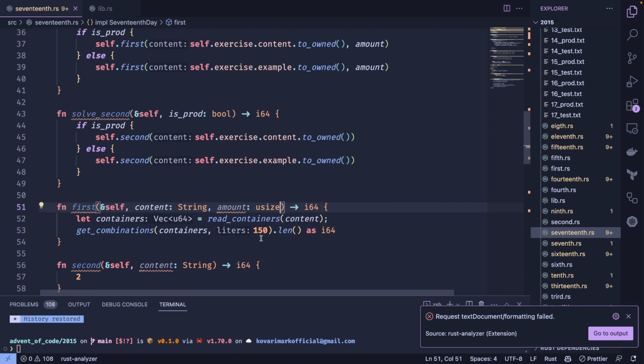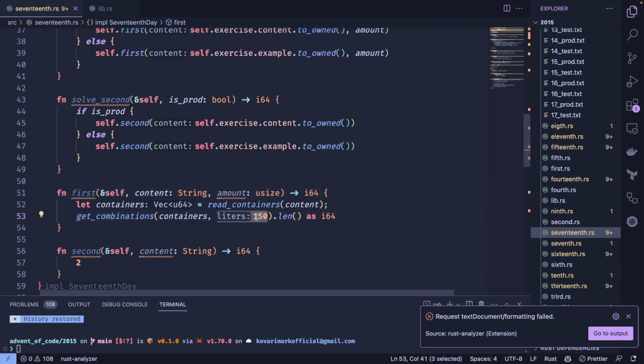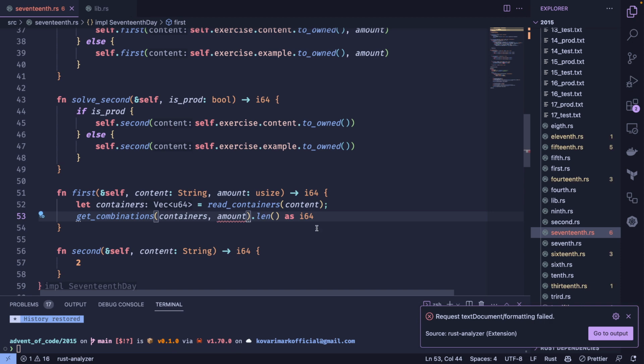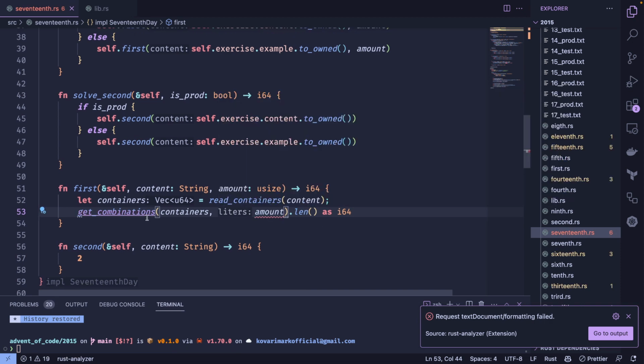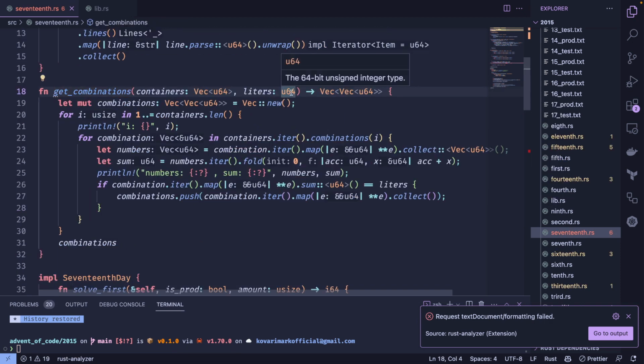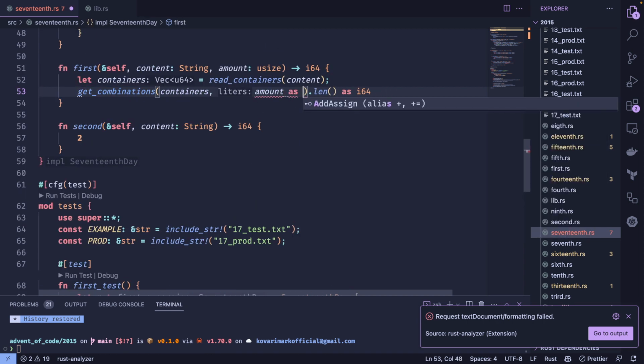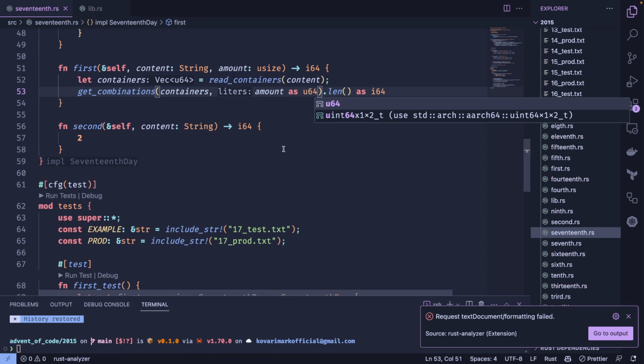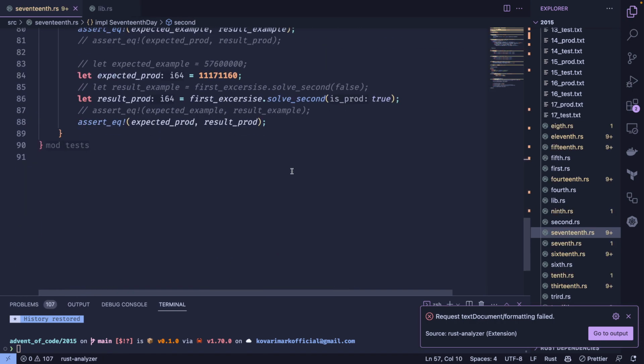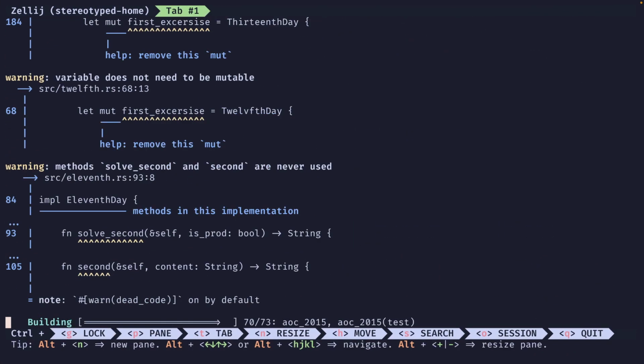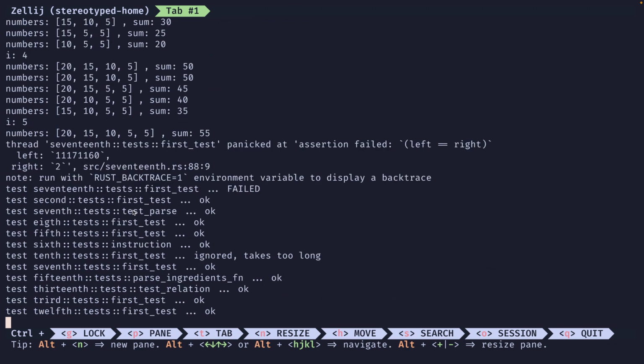Amount, usize, and the liter should be, oh my god, get combinations, thank you, and we should say as u64. Yeah, don't be angry, do it again please.